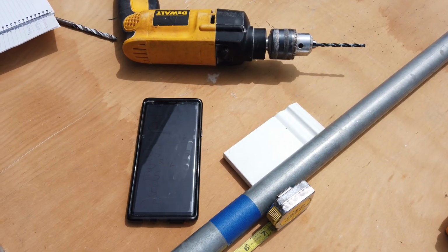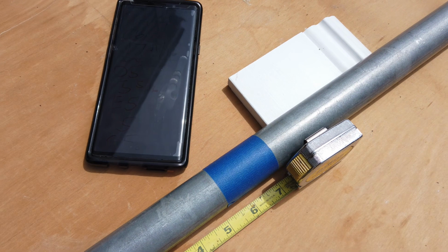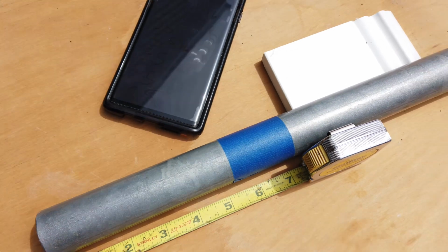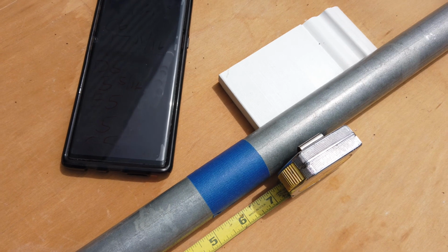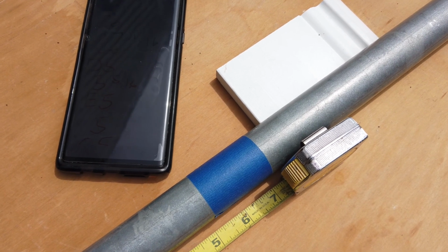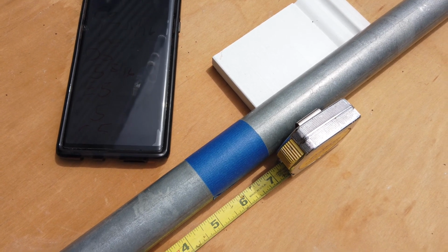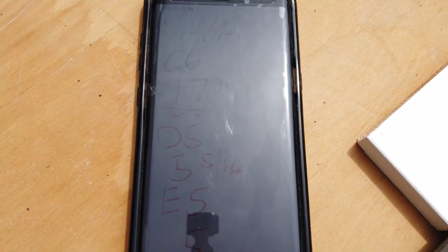I think I mentioned earlier, I do not have a drill press. So the challenge here is I want to drill a hole for the support into the tube, and that hole is a certain distance from the edge. I put some tape on there to mark the position of where I'm going to drill the hole. That's relatively easy. But getting a hole on the exact opposite side is where the challenge is, and I'll show you what the trick is going to be for that. By the way, that tape is put on there approximately where it goes, and then I'll put the exact measurement down, which for D5, I have written down here. I don't know if you'll be able to see that, but the distance is 5 5/16.